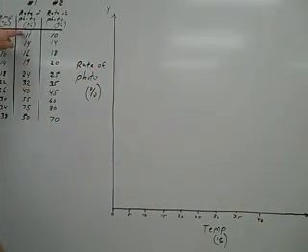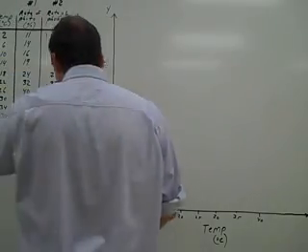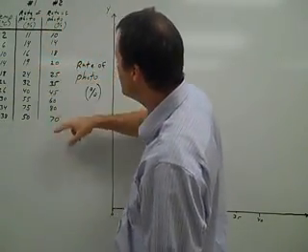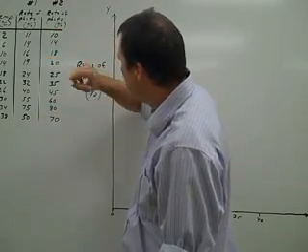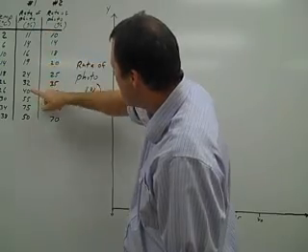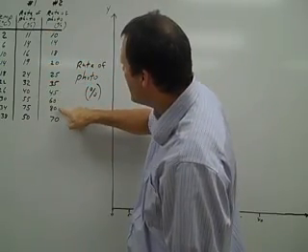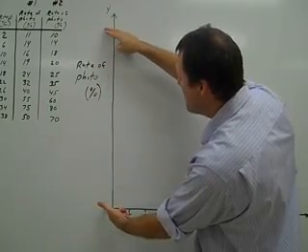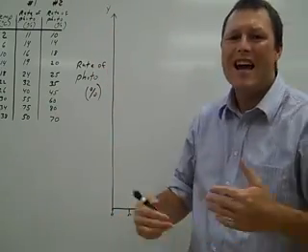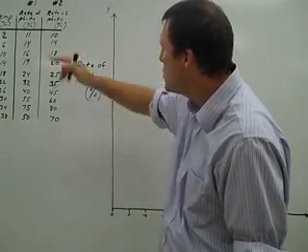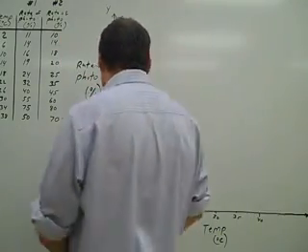Now let's take a look at the y-axis here. My numbers, I'm going to look at my smallest number. I'm ultimately going to plot both of these sets of data. And my lowest number is 10, and my highest number is 80. So I want to be able to write from at least 10 all the way up to 80. And again, nobody said I had to start at 0.